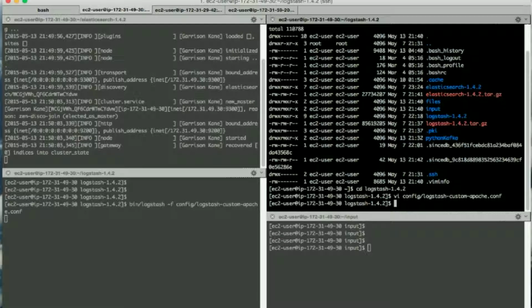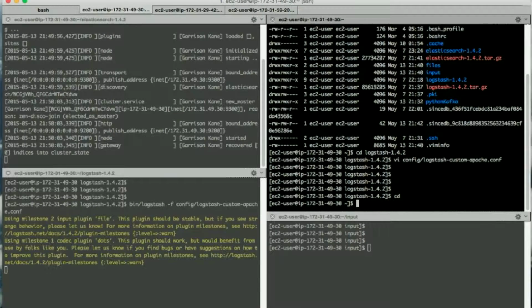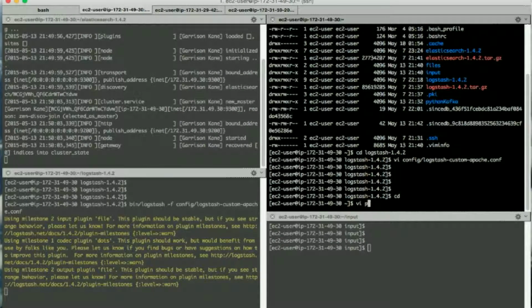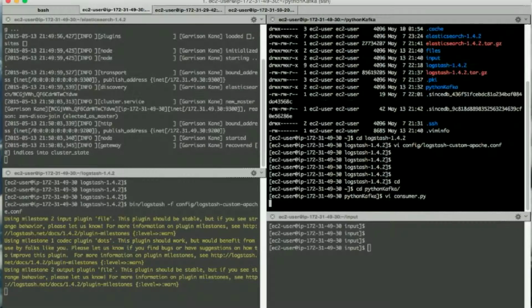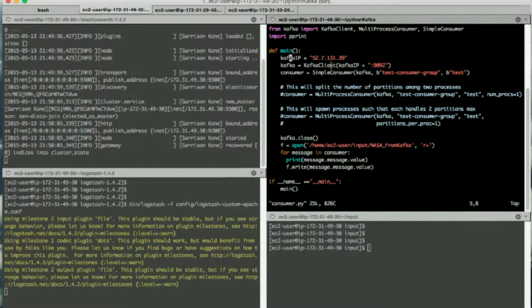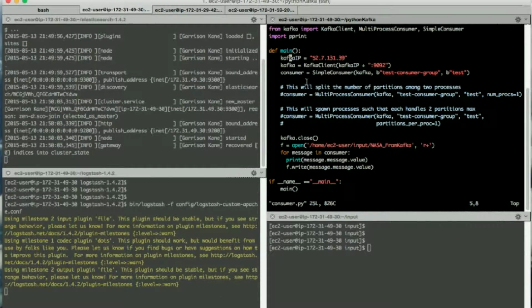All right. So next, let's take a look at the script that we're going to run. This is the consumer script that I set up. This is important right here. This IP address corresponds to the IP address of my Kafka machine. Just remember that I am working on 3 different servers here. So here's the IP address, the group that was specified in the Kafka configuration, and the topic that you saw.